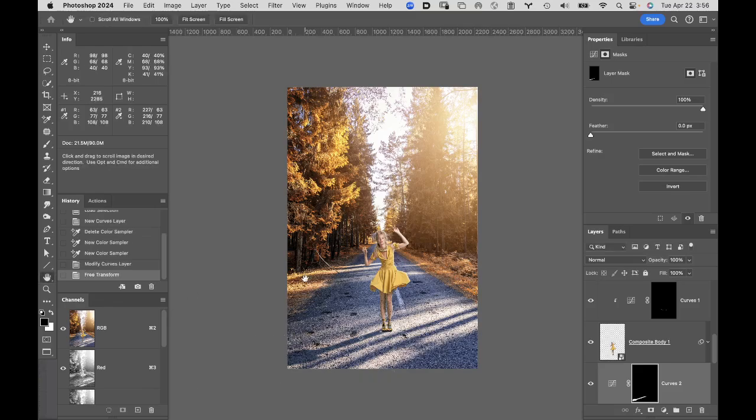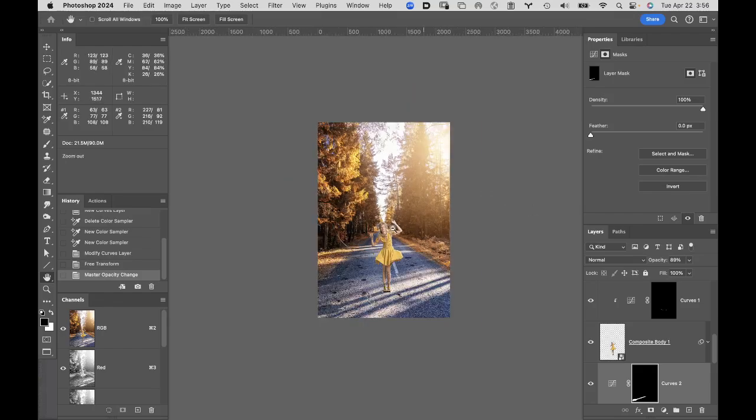And say okay. I still feel like this is a little too dark for me, and this is just visual now, so I'm just going to drop the opacity of this back down a little bit more. But you'll see you're awfully close in this. So this would be where I would go with this.